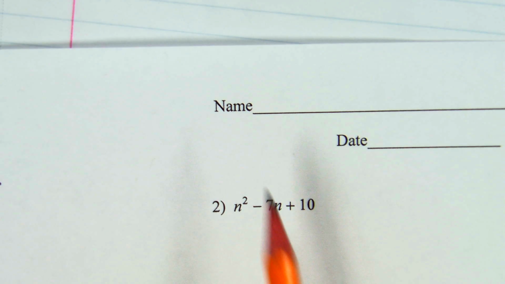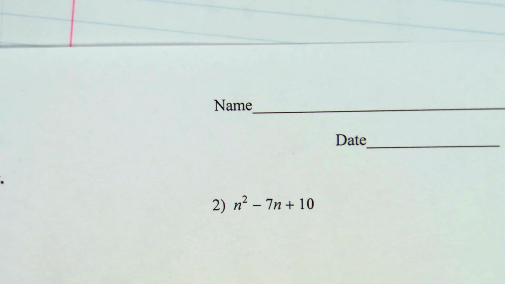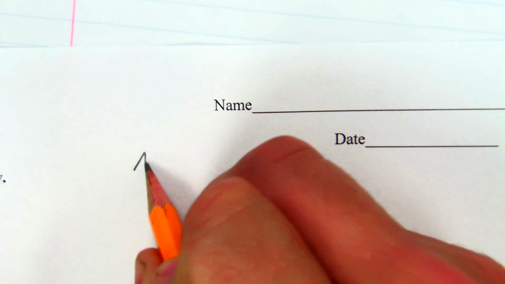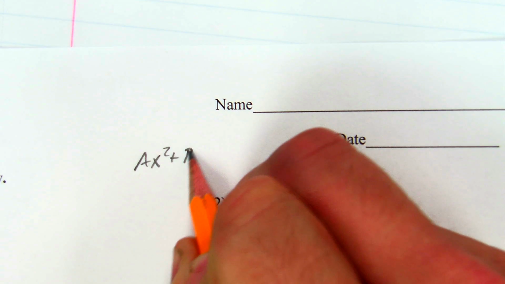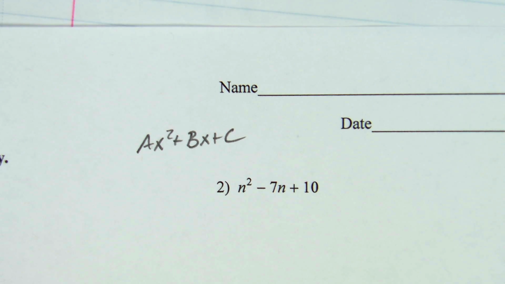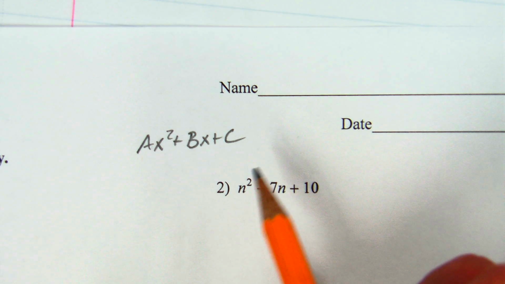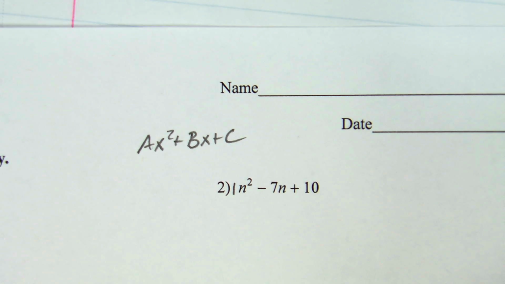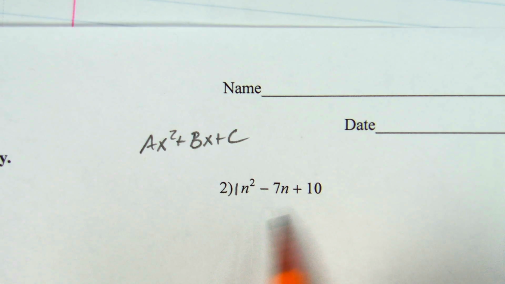But the first thing we've got to look for when we're factoring, like I said in my lecture notes, is make sure that you are in standard form. Standard form, as a quick review, is ax squared plus bx plus c. Once you make sure that you have it in standard form, and everything on this worksheet is, you want to make sure that if you have any greatest common factors, you can factor them out. The state of Pennsylvania states that your a term has to be positive 1. If it's not positive 1, it's going to have a common factor. This number 2, the first example I'm doing with you, does have a positive 1. So this is an example of it all ready to go, no common factor to worry about.